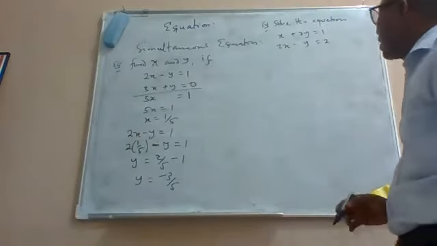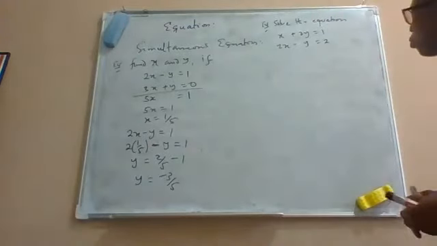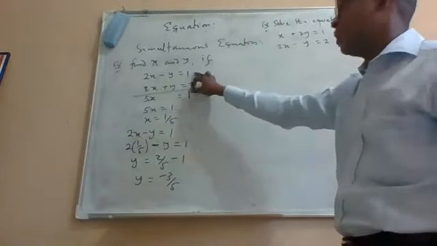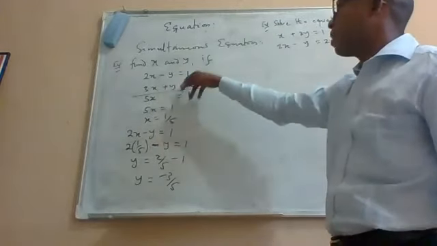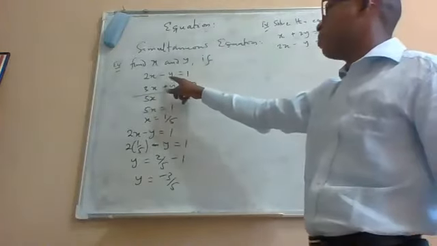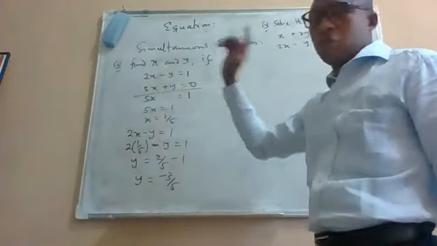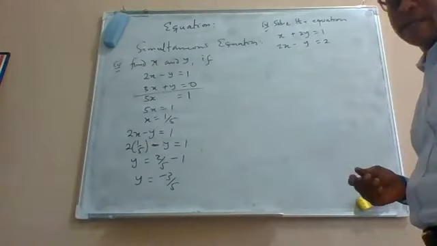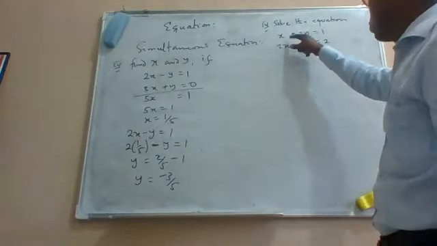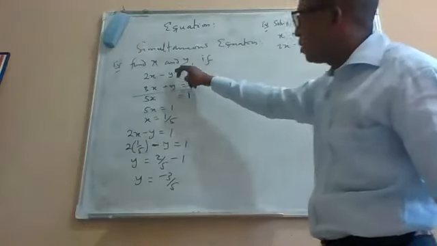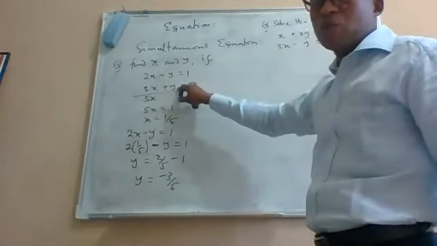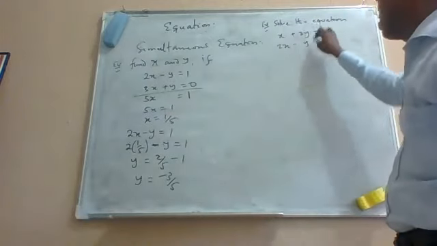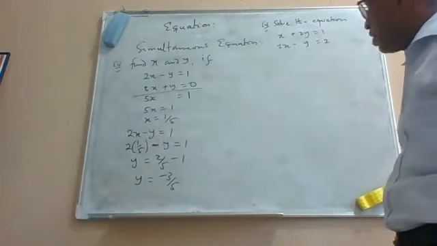So I want to use the elimination method. To use it here, it will not be direct, unlike the first one. We carried out elimination directly on the first one because I could see that the two terms could cancel. But for this second one, the two cannot cancel directly. We have to make one look alike. In the first one, y and y looked alike, that's why we could easily solve it. But for this particular one, there are no terms with the same coefficients.